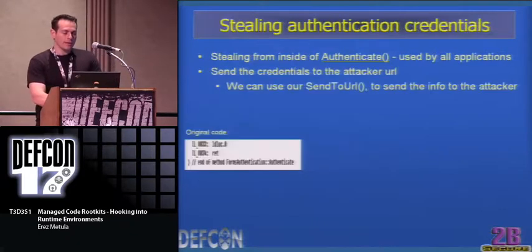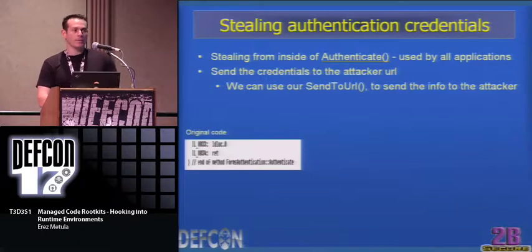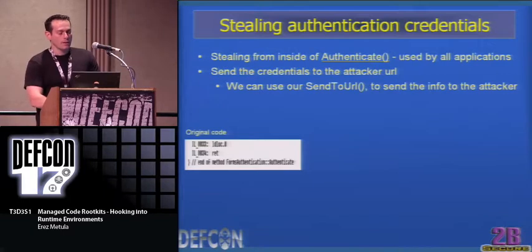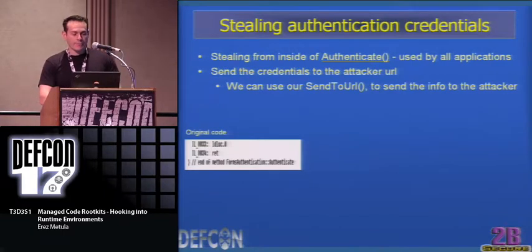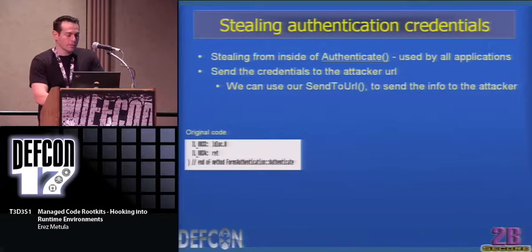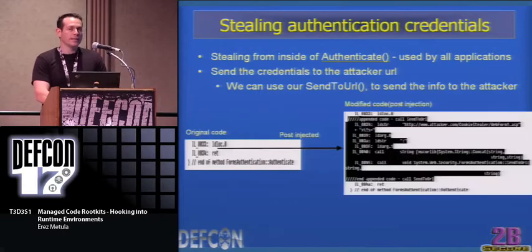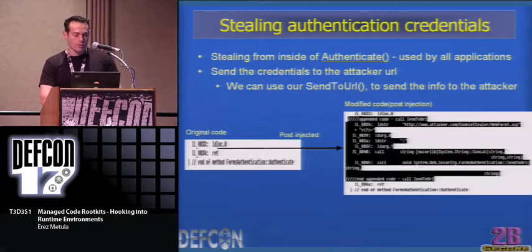In our demo, we're going to see an attacked application. Think about a hosting management system in which you have many applications on the same machine. We are attacking all of them at once. We're talking about a rich bank server, which has many users, and the login page. The login page code's button click action is to call forms authentication, authenticate, sending the username and password, and calling the runtime method. The runtime method has been hijacked so that at the end of the original code, there is a call to send to URL, and the data will be sent to the attacker.